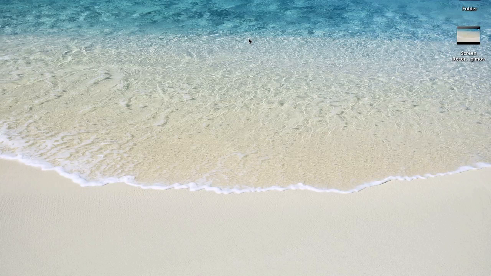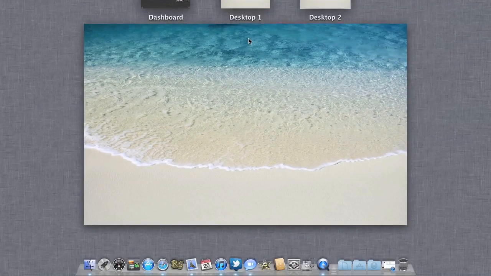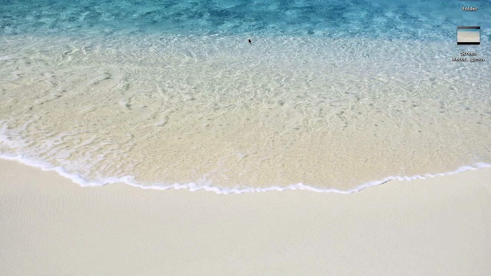Feature number 3 that I really don't like, I'm not going to run into a problem too much, but I can tell other people are, is that some of the gestures that Apple has included in Lion are not feeling too natural. What I mean by this is, I guess they're trying to push their Magic Trackpad. All the gestures feel really natural on the trackpad. I can do Launchpad, and I can get out of that, or I can do Mission Control. But when I'm on a Magic Mouse, it doesn't feel too natural, and most desktop people are going to be on a Magic Mouse rather than a Magic Trackpad, unless you're some type of technology enthusiast like me, and you're going to be buying a trackpad.